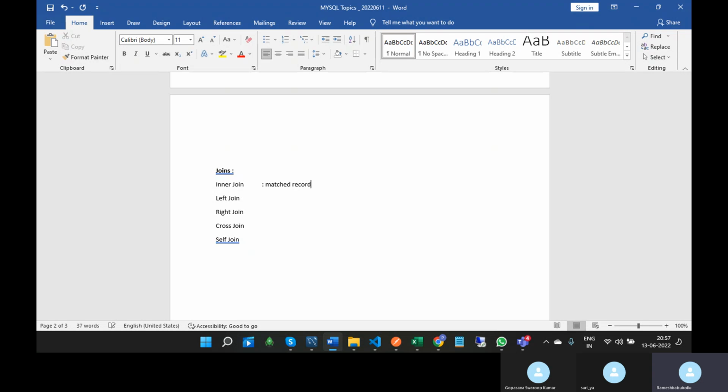Matched records from both tables, that is the inner join shortcut form. Okay. And left join: matched records from both tables plus unmatched records from the left table. Right join means unmatched records from the right table.